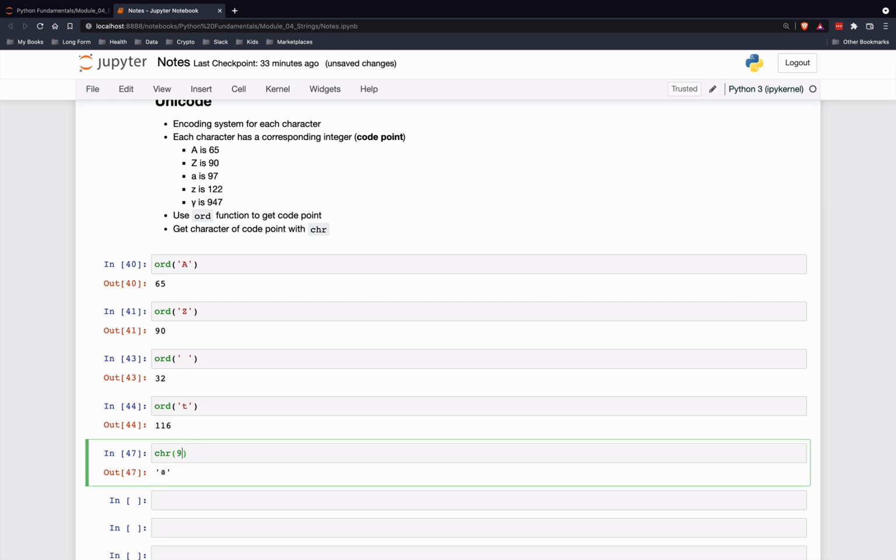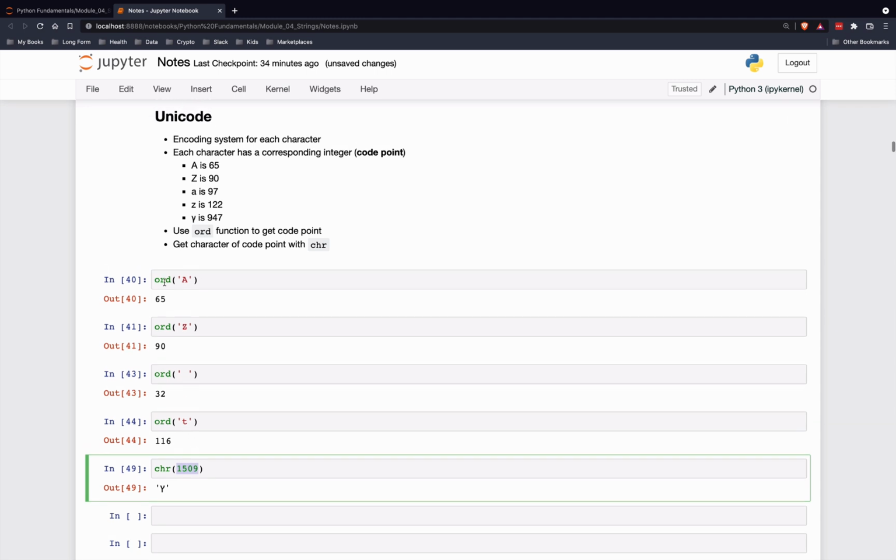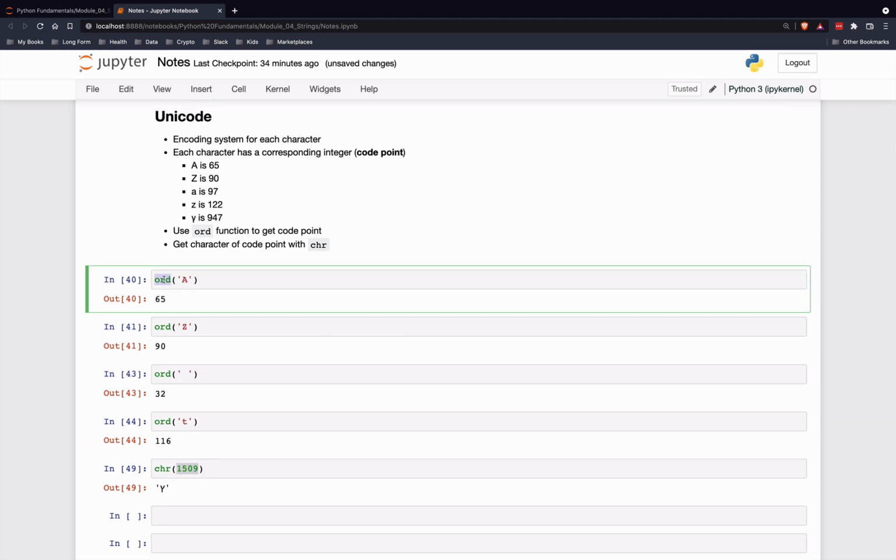Let's go to the Greek alphabet again, so 949. This is the lowercase letter epsilon. You can have some fun here and think, let's see, is there any code points up here? 1509. I'm not sure what that is. But anyway, there's a system of encoding, and you don't have to guess and check. You can just look online at Unicode and figure out what the code is. It does exist, and that's what Python uses, and you use these ord and chr functions to go back and forth from the character to the code point.